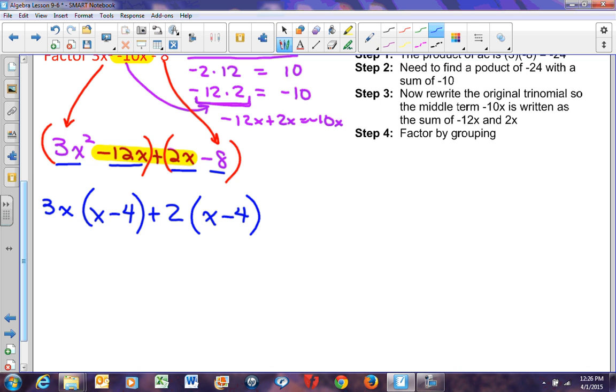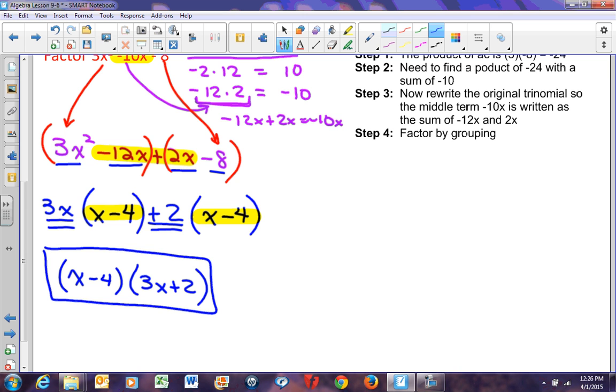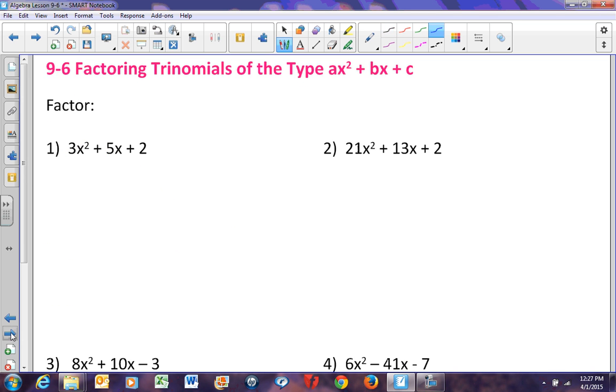This is called factoring by grouping. What we have done here is we have a common term. If you look at this, x minus 4 is common to both of those things, so it comes out one time. It needs to be common to both of them in order to work. So x minus 4 is one term, and then what's left is 3x and plus 2. That is my second term. If I were to multiply x minus 4 times 3x plus 2 back together, I would get 3x squared minus 10x minus 8. This method works much better than trial and error, which is the method the book tries to teach you. The more you do it, the better you get at it, and the more comfortable you will be at factoring. Let's look at some more examples.